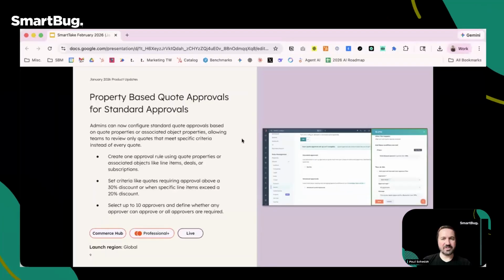I think that Commerce Hub's been around for a few years now, and with the recent acquisition of Cashflow, over the course of last year we're just seeing better and more configurability within that. And I think this is just one more area where, if you checked out Commerce Hub a few years ago and it didn't meet your needs, check it out again. The number of features that have launched this last year is accelerating, and the roadmap ahead too. It looks like there's a number of really great updates coming out. So certainly check that out in 2026 if you're maybe using an external quoting system. Think about that all-in-one nature, being able to have this all inside of HubSpot.